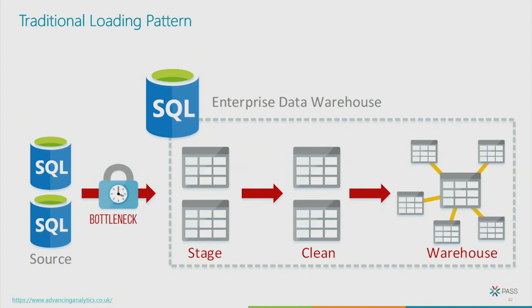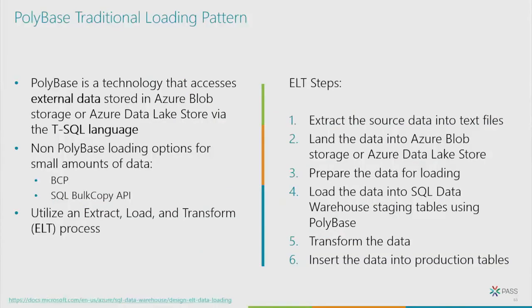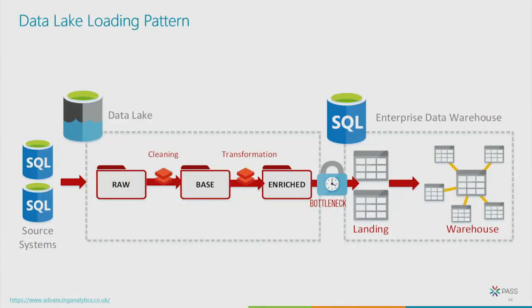You look at where you have some bottlenecks with traditional data warehouse loading. So their point is, I'm going to stage and clean and do stuff in the data warehouse. So if I'm working with external data and I'm streaming data in, I'm probably going to go with loading stuff into the blob storage. So the difference would be using Databricks, which is a common pattern now. I'm going to load it into raw, they're going to clean it into base, then they're going to transform it into enriched inside the data lake. Then the bottleneck is I'm loading some stuff into the landing. Well, again, on the minimum settings, we loaded 44 million records into our table in 6 minutes. So we could throttle that up and down into the data warehouse. I thought, just amazing stuff. Good way to leverage Databricks and the data lake to load things through.